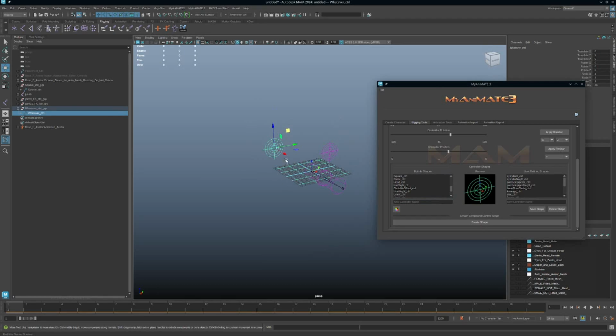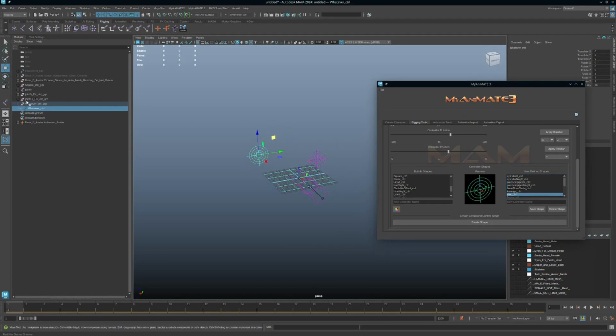And then also now you have the option to create your own controllers and store them away over here in the user-defined shapes. These are going to be saved in a file within the MyAniMate package. And you can also define the image that you want to be associated with it.